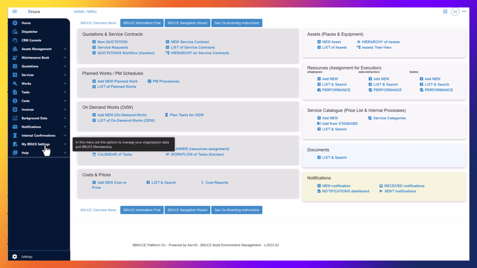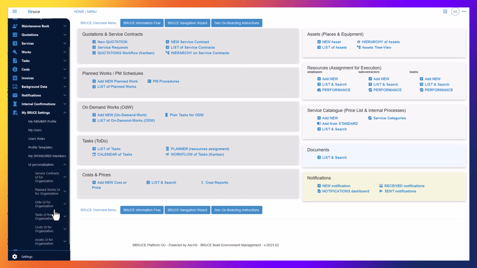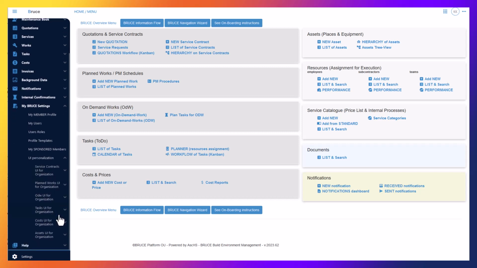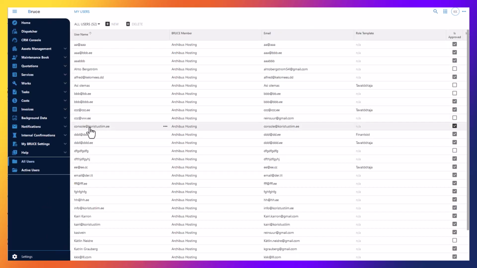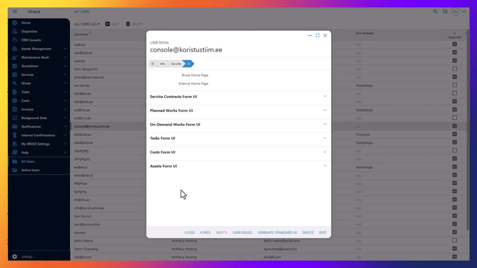As an administrator now, I have the access to the settings. And in the settings, we can define the user interface personalization. We can do it at the level of the organization, or we can do it at the level of users. We have here per users. There is an access per users. From users, I can go specifically for one of them and review every single element that is assigned to them.